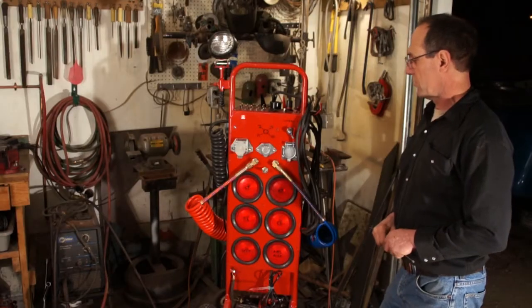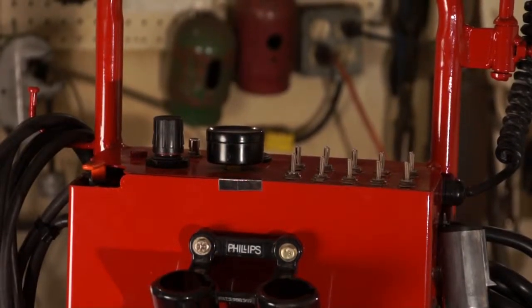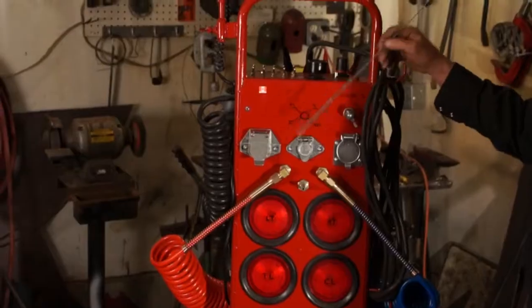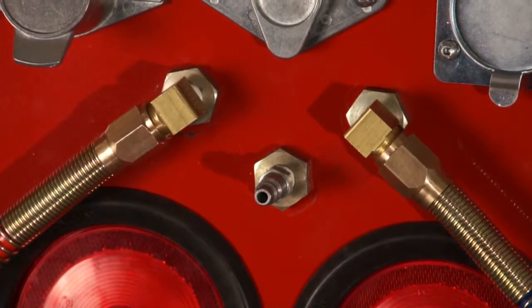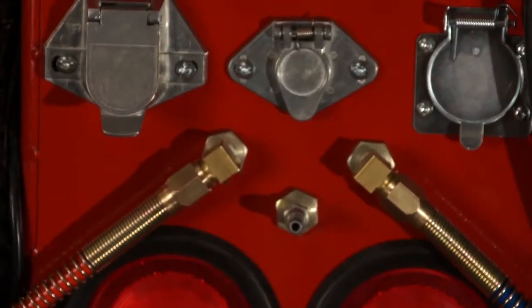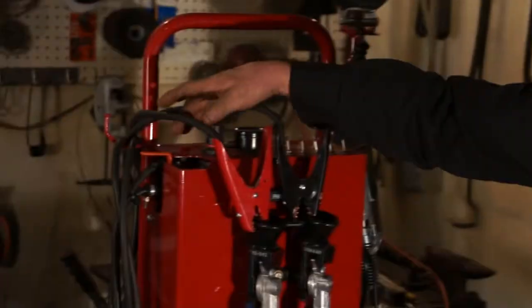In doing so, I noticed that nobody seemed to have a proper means of checking the air system and/or electrical. What I have here is an emergency and a service airline with glad hands. There's a fill port here — when you hook an airline to it, it's the same as pushing the emergency button on the dash for your trailer brakes supply. It puts air down the emergency line and also supplies air up here to a regulator so that you can apply the service brakes.